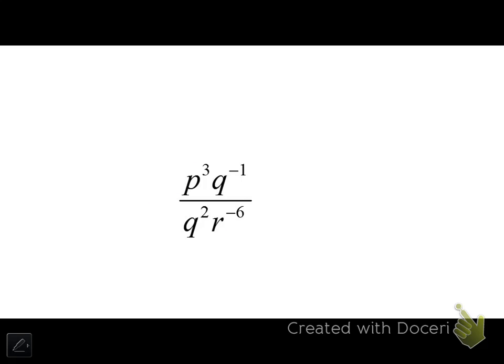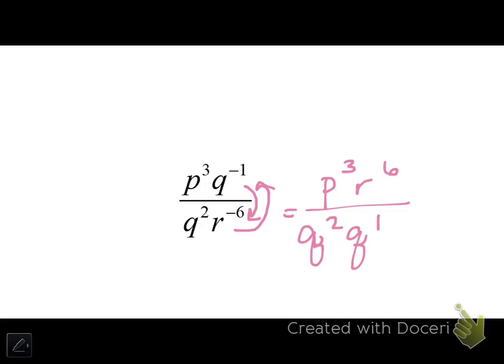Okay, this one, we got to see if we can combine our like terms. So let's take a look at this p here. It doesn't look like there's any other p, so it's just going to stay up there. To make it easier, what I would do is I would move my negative exponents around and then start simplifying. So I'm going to move this q down and this r up to make them positive exponents. So it's going to become r to the 6 on top and then q1 on bottom because we moved it down.